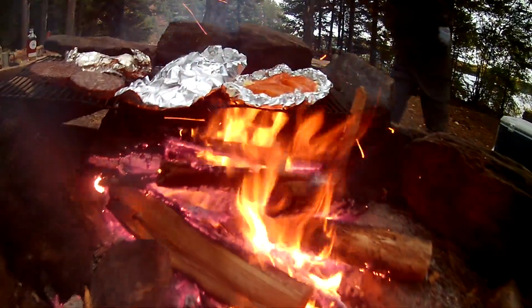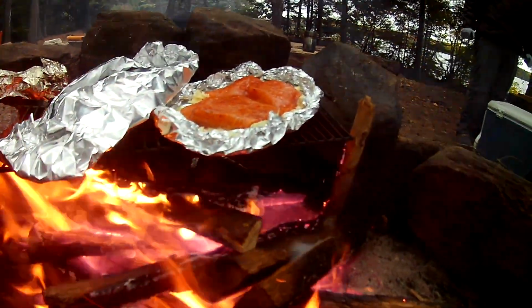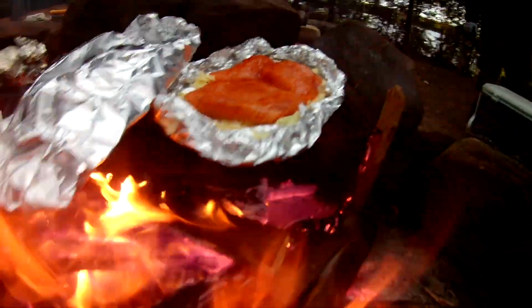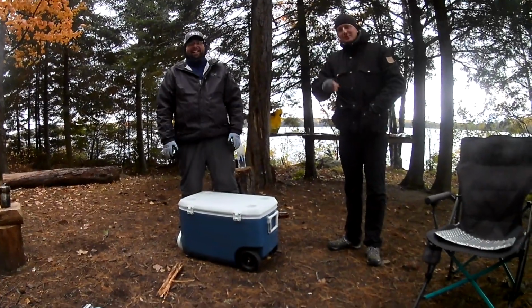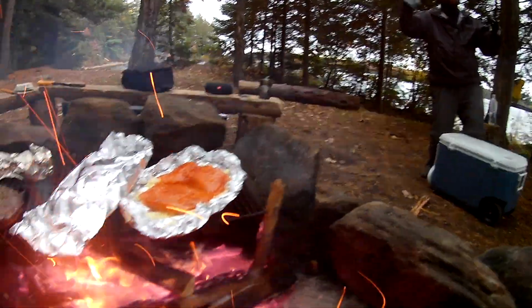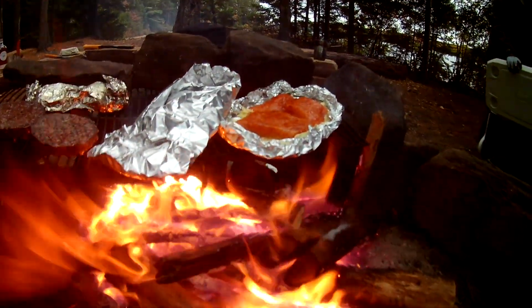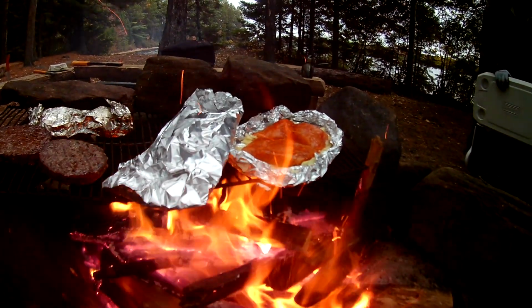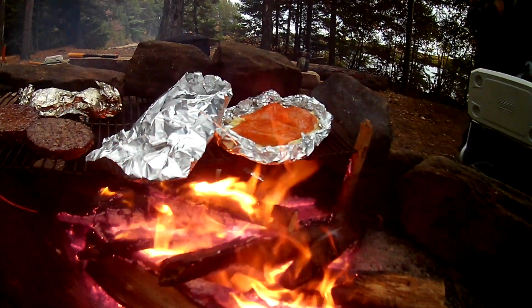Well, folks, we're cooking up a feast tonight. We got some salmon with a little bit of Cajun. And we got a little bit of garlic. Feast. That's actually rainbow trout in the left one. And some burgers over there. We're cooking now. These goonies. How will I survive these next couple of hours and days? By drinking beer and eating something else. Anyways, guys, we're gonna cook this up and have an awesome meal, and we will catch back.